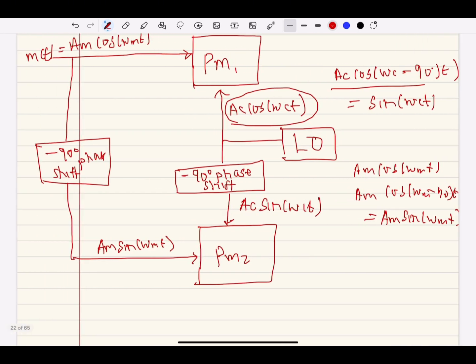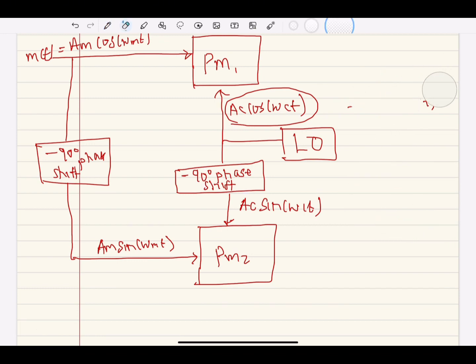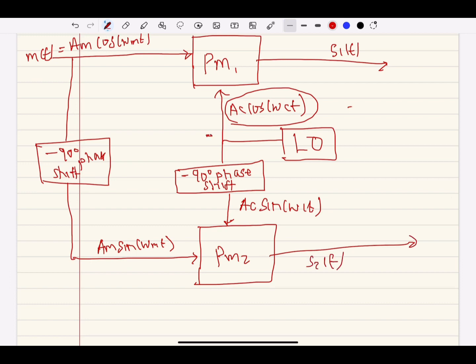Now, this is what is going to be our result. The output of this modulator is named x1(t), and the output of this modulator is named x2(t), because here we have our carrier signal and our message signal being modulated by a product modulator, which will produce a double sideband suppressed carrier output. Here is also producing a double sideband suppressed carrier output, DSBSC.